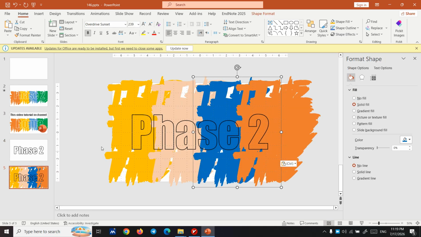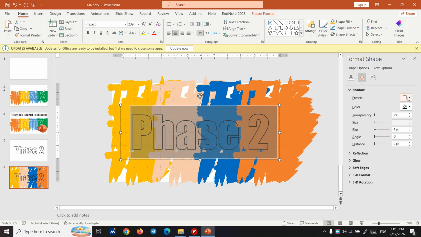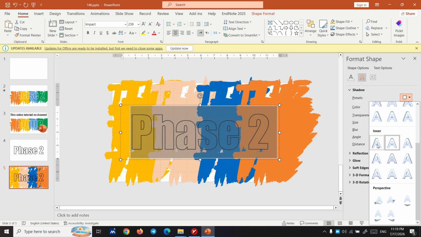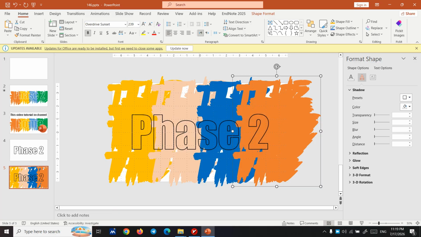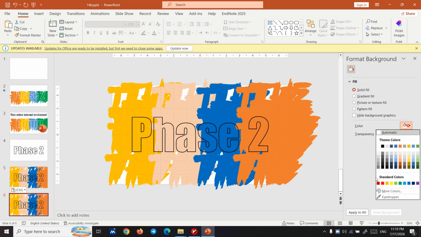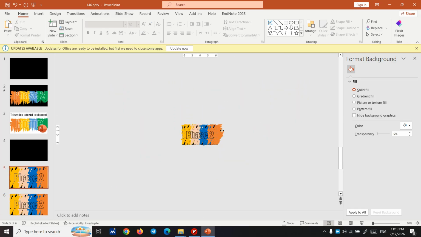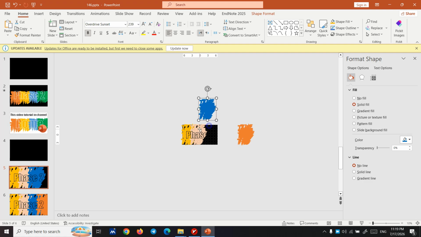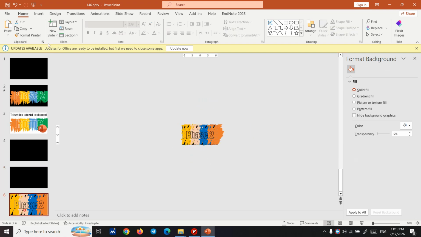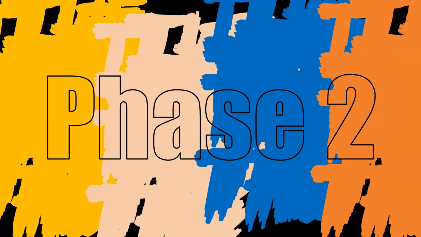You see, this is the final result we are going to have, but you can sometimes give it some shadows if you want. It's up to you. You see it's not going to change it a lot, but I told you it's completely up to you if you want to have shadows or not. And after that we copy this slide and make the background black and apply it to all. Now here we bring them out. Now set the transition to Morph and your slide is ready.